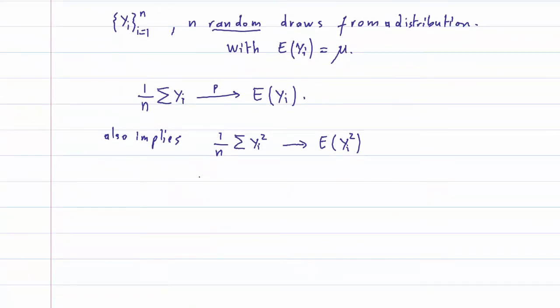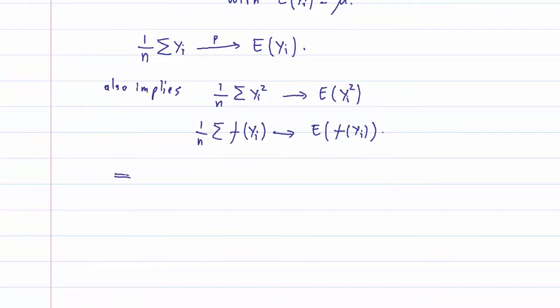Actually, we can take a function of yi and take 1 over n sum of the function of yi. This will converge to the expected value of the function of yi. Be very careful. It's not the same as taking the function of the average yi. So since we know that what's inside the parentheses here converges to the expectation of yi, and using the continuous mapping theorem that we covered in the previous video, this will actually converge to the function of the expected yi. So you see the difference. Before we have the expected value of the function, and here we have the function of the expected value, and these are not equal.